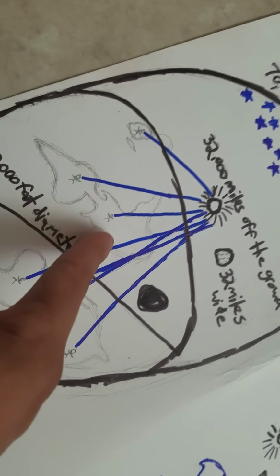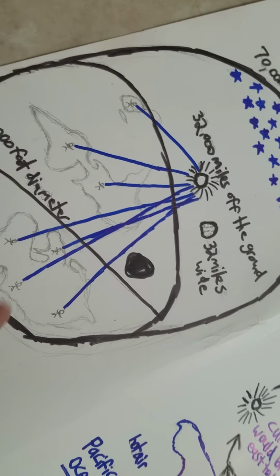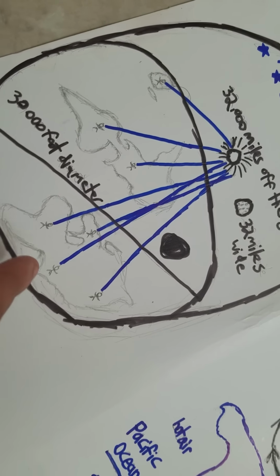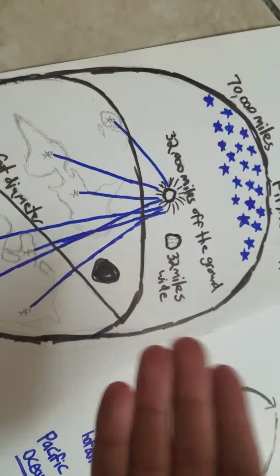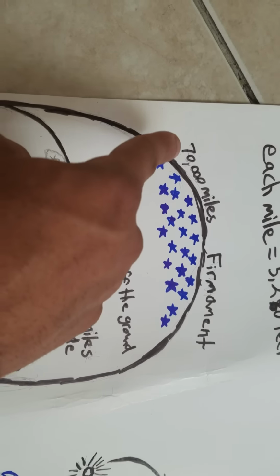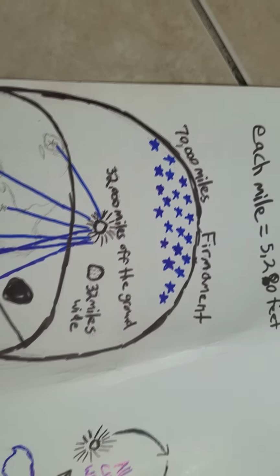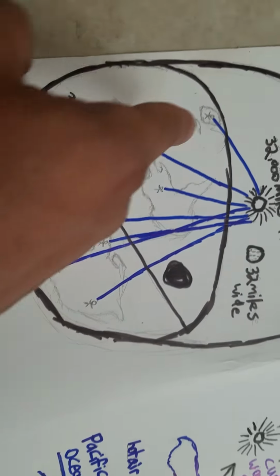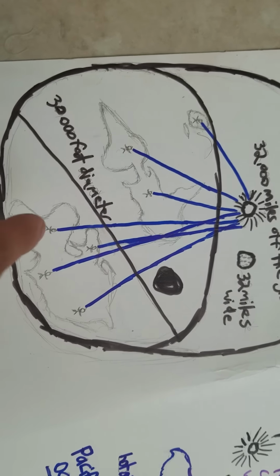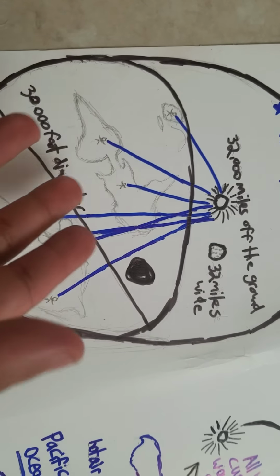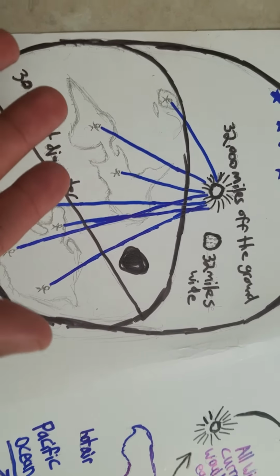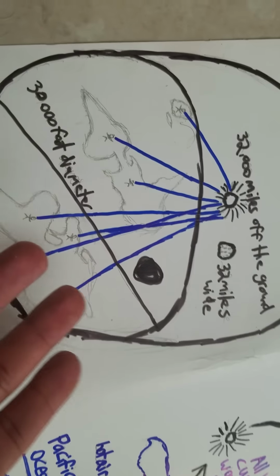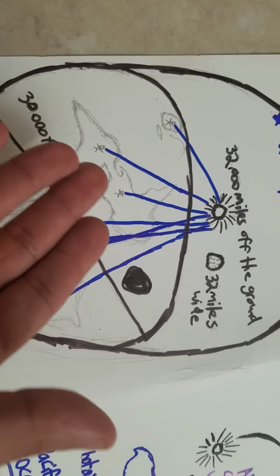So right here, you have North America, you have South America, you have Australia, you have Europe, you have Asia, you have India, you have Africa, all on the flat plane, right? So if this cosmology is correct, also the firmament and the stars are 70,000 miles above our heads, according to flat earth math. So if this model is correct, all of these people on 7 different continents, if they were to get up on any kind of elevation, on some kind of mountain range, or just out in the wilderness, anywhere that's somewhat high elevation, they wouldn't have to be on a mountain peak per se, just somewhere where it's a significant amount of elevation.